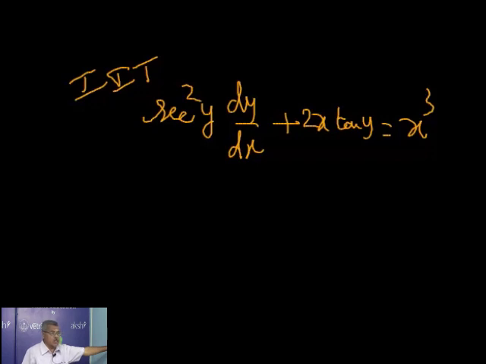There are some problems which can be reduced to linear type by introducing a new variable. We are introducing a new variable now. In the new variable, we are getting a linear equation with respect to the new variable. The independent variable will be x. Let's verify all these things. After giving the substitution, you will come to know.